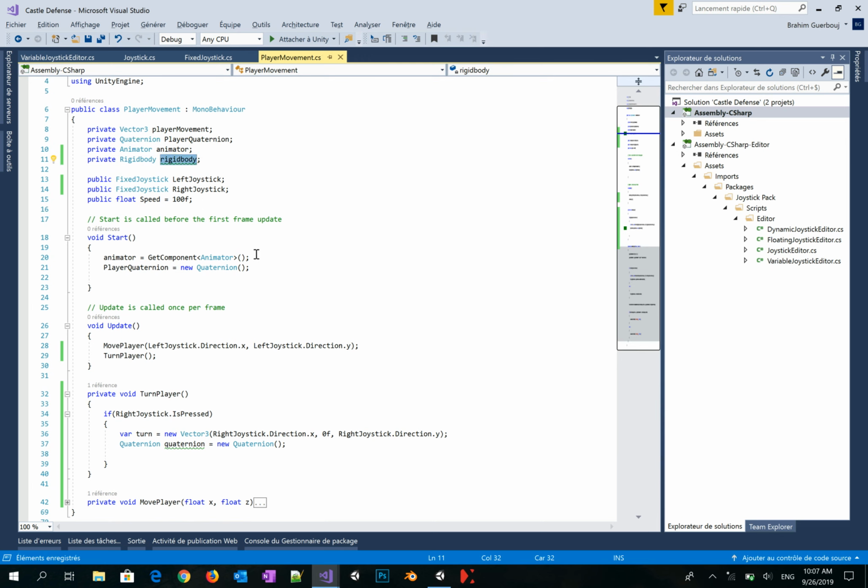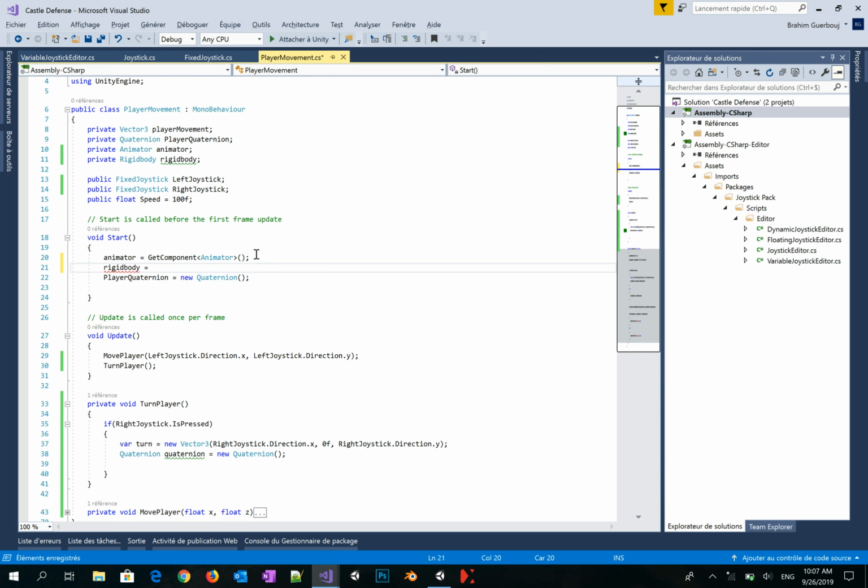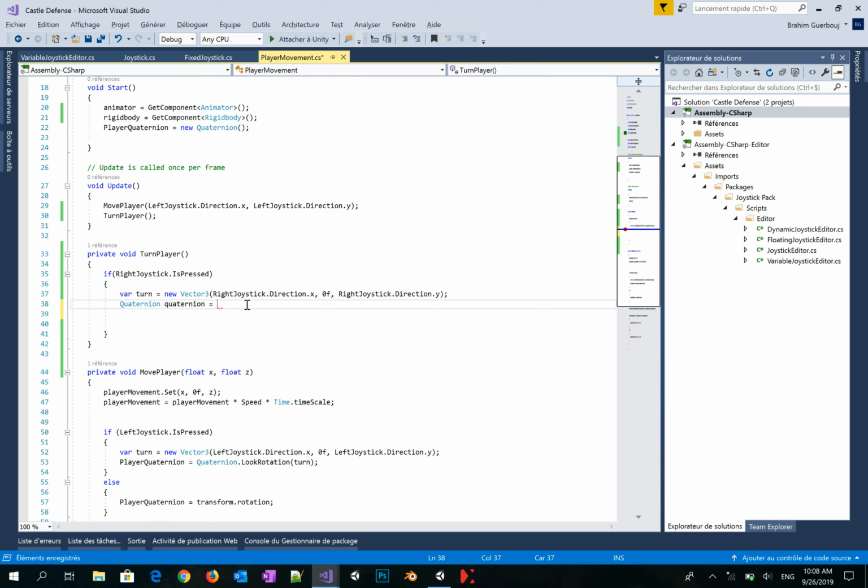So here rigid body is equal to GetComponent of type Rigidbody. So here we can get the rigid body of the current game object. And here the Quaternion is equal to Quaternion dot LookRotation of the turn vector.